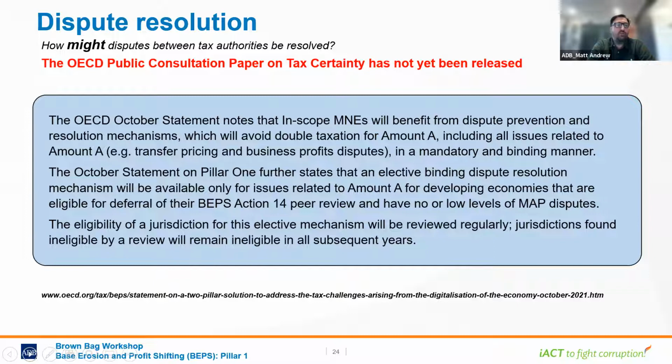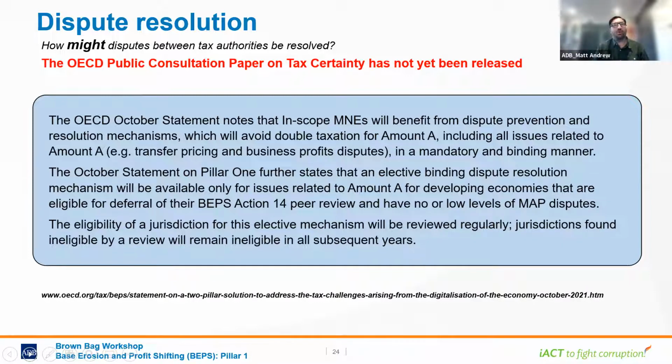As yet, we don't have rules in relation to that from the OECD Secretariat, but we'll be looking forward to rules to confirm what profit level indicators, for example, will be used to confirm which jurisdictions should be paying entities. And how that allocation process should occur where you've got more than one paying entity.